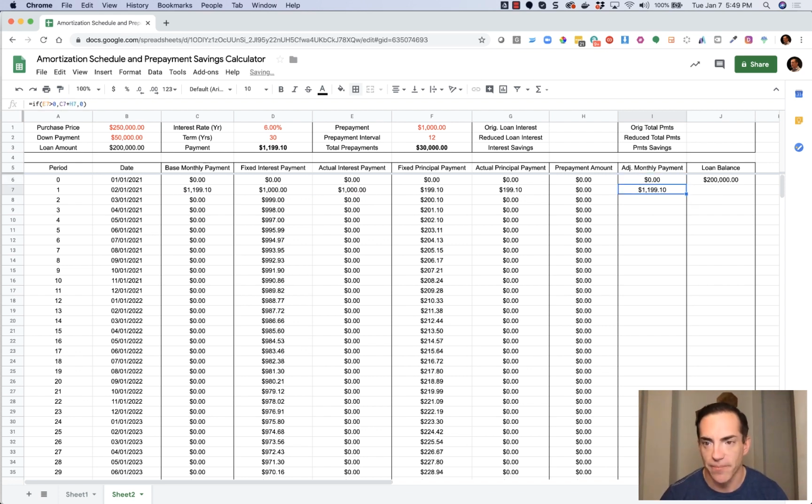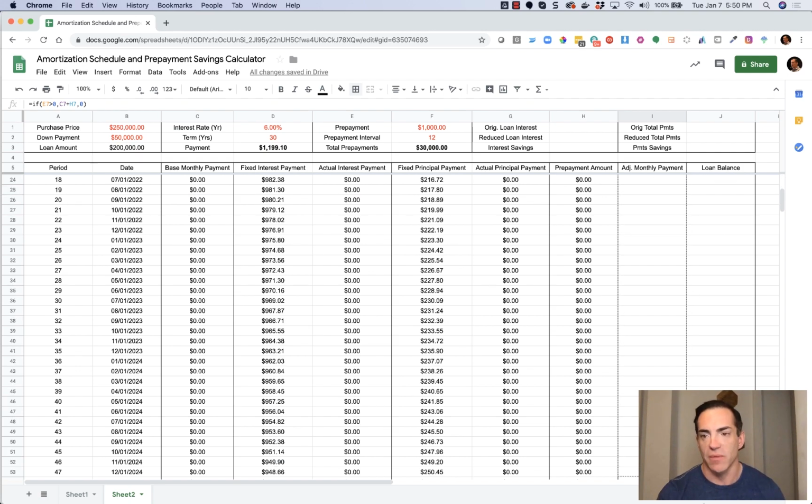Yeah, there we go. So basically what this is taking, it's doing the same analysis, saying, hey, if there's interest due, that means that we know there's a loan balance, in which case go ahead and bother to take the base monthly payment and add to it any elected prepayment, and then calculate that. And if the interest payment was not greater than 0, then just force a 0. That's what the IF logic here is doing. And again, this will all come to life once we calculate the loan balances month over month.